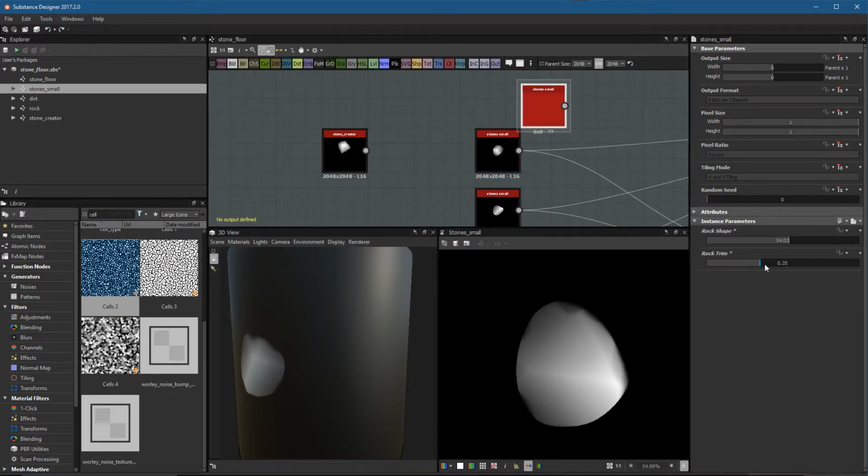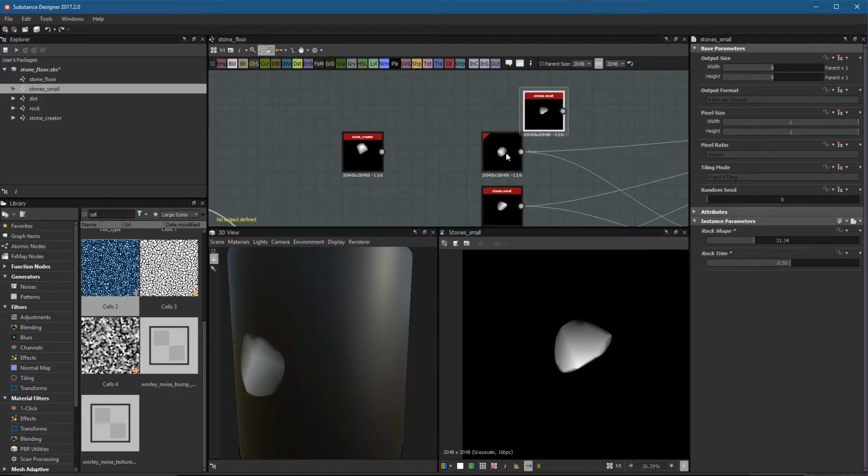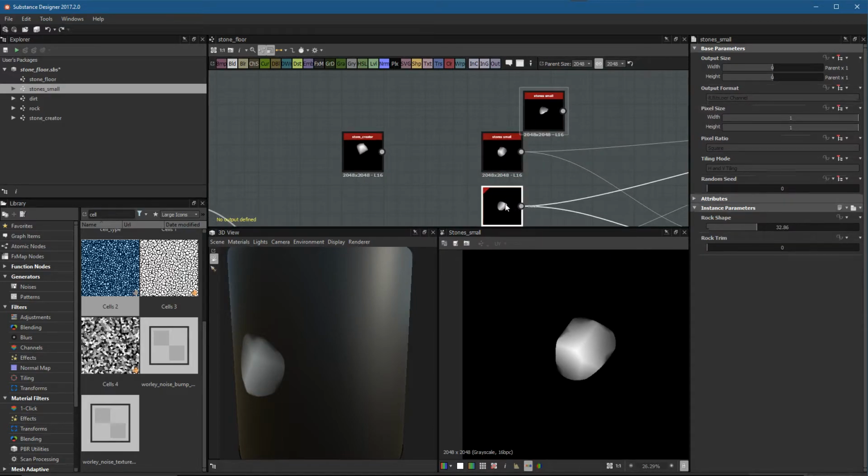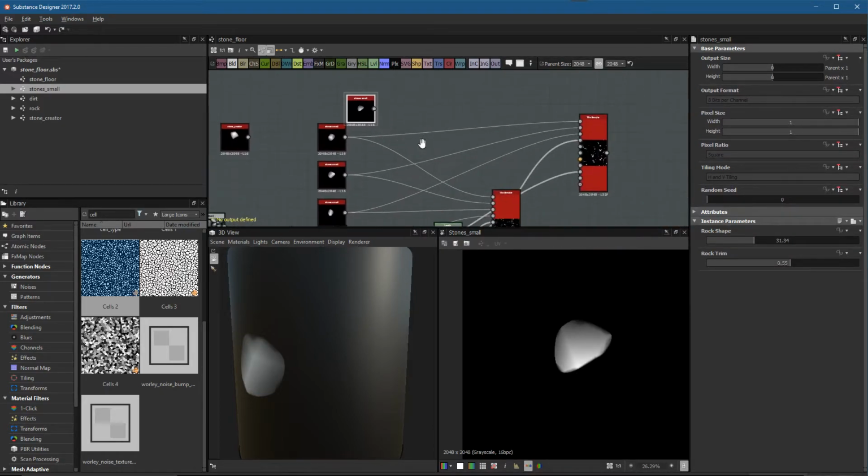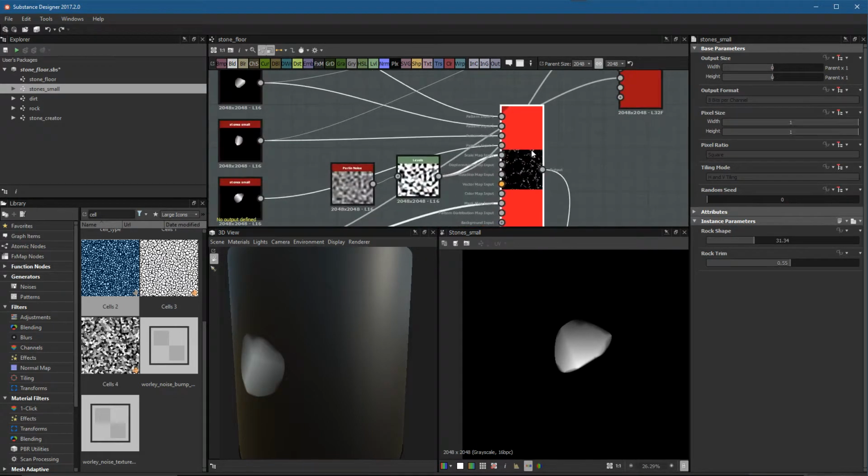And then I have this rock trim that I can use to trim the rock in like this. And again, change my shape variation. So now I can get this shape instead of this shape, just getting different shapes that I can feed into my tile sampler really quickly.